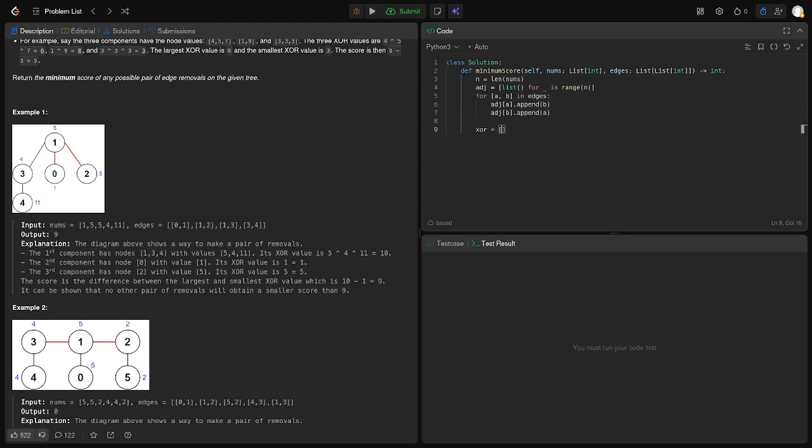So let's do like XOR. Let's do DFS1, and then nums[i], right, and then for u in H[v], if u doesn't equal p, then dfs1(u, v), right?